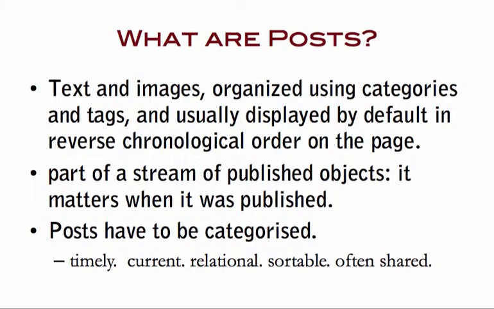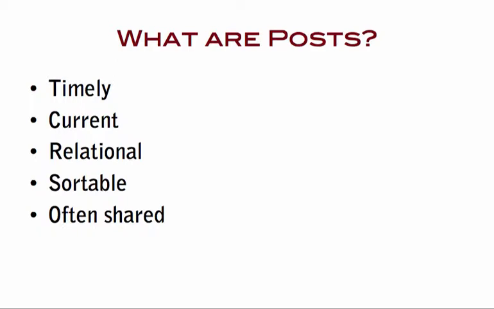So in our case, if it's a portfolio website, we're going to use the post content type for each of our portfolio pieces, in addition to using the post content type for all of our articles and blog posts that we're going to write to drive search traffic. Posts are timely, they're current, the date matters usually, they're related to one another, they're sortable, and it's the kind of content that people often want to share.